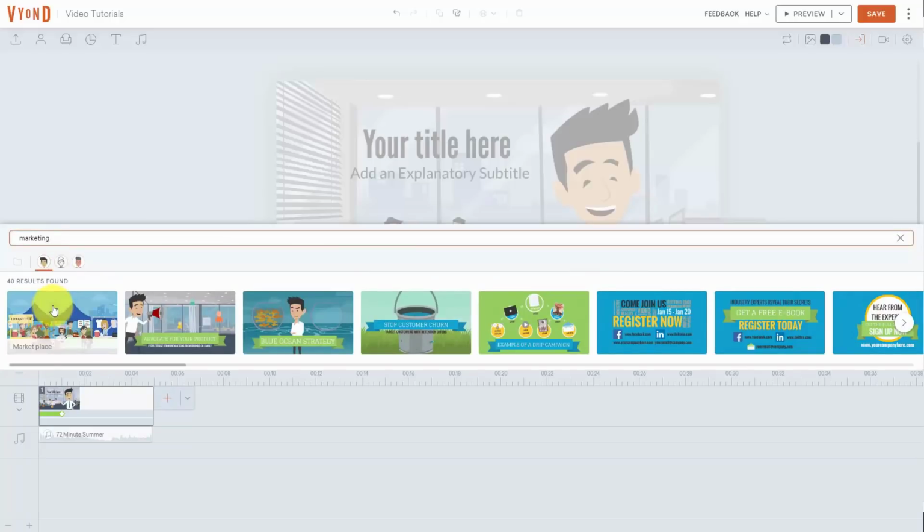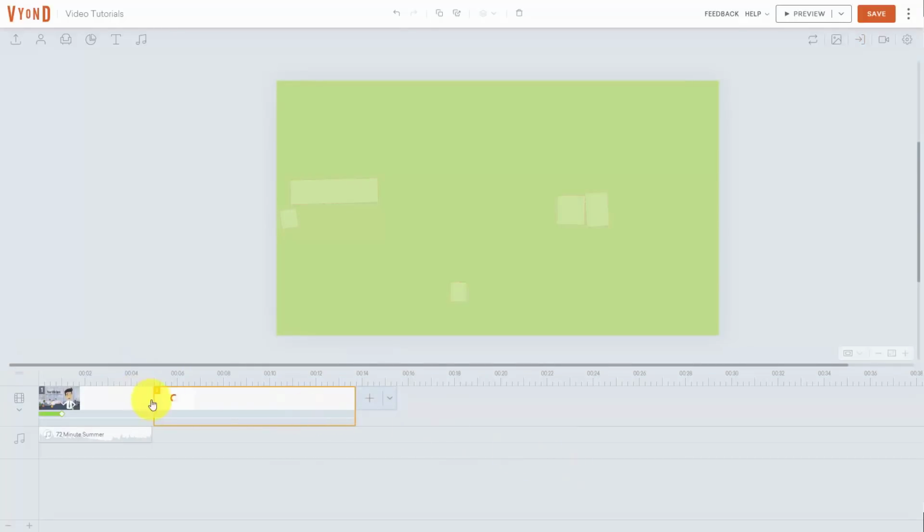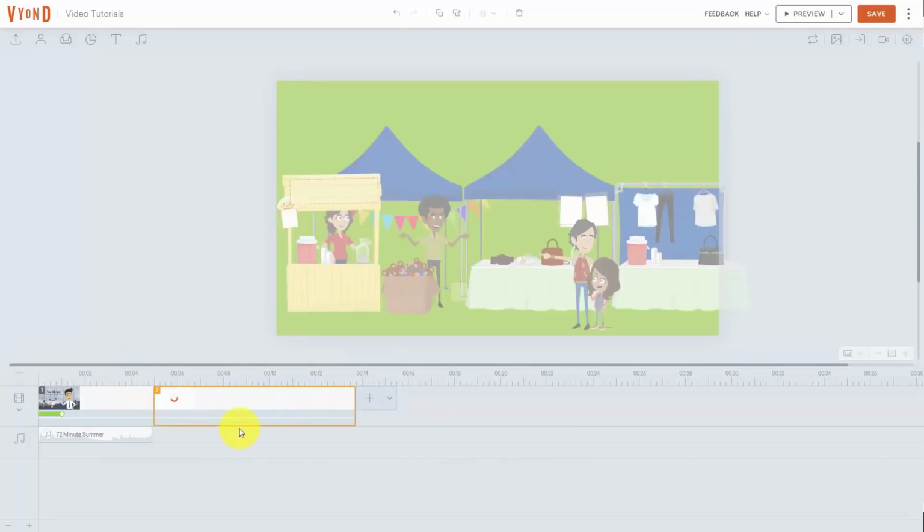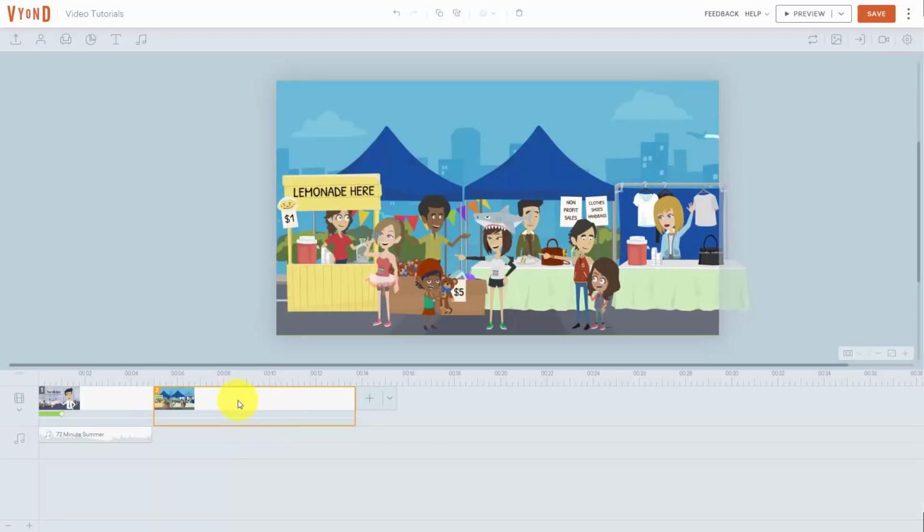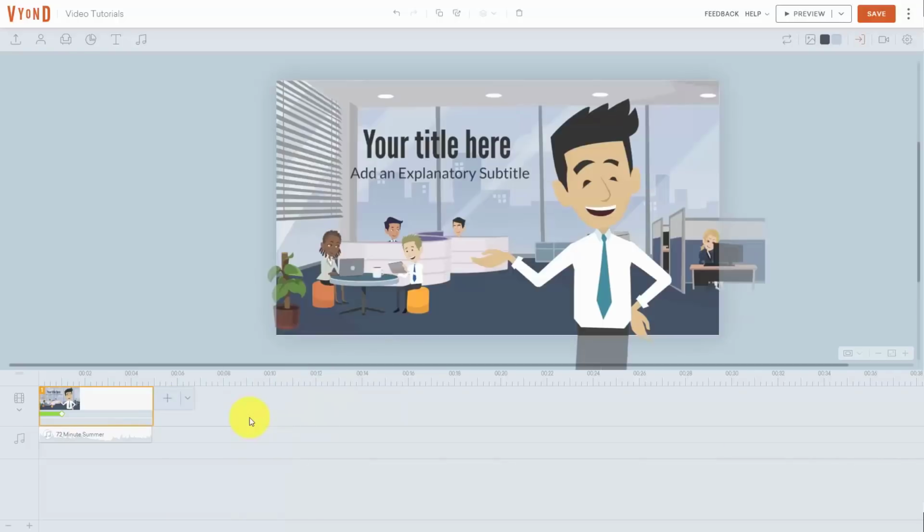We can go to the template, click on it, and the template will be added automatically to our timeline. If for some reason we don't like the template, we can right click it and cut it from the timeline. What we can also do from the drop down menu is add the template from here. We can also continue the last scene, and basically what this does is add in the same template to that part of the timeline. All we're going to do here is cut that out and go back here.